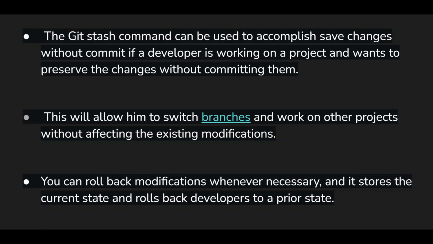For that purpose we use git stash. Git stash helps us save the changes without committing them, so that we can roll back those changes whenever we want to continue our work on that prior activity. Once you switch to another branch, make those changes or fix the bug, and then want to come back and continue your feature branch changes or your old work, you can get the changes from the stash again and continue your development. So this is one of the important features, one of the ways we can accomplish this.